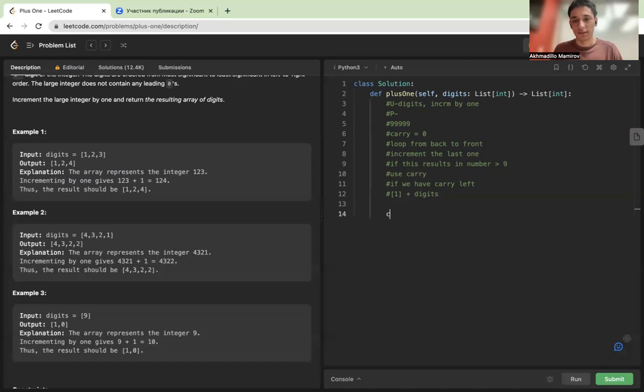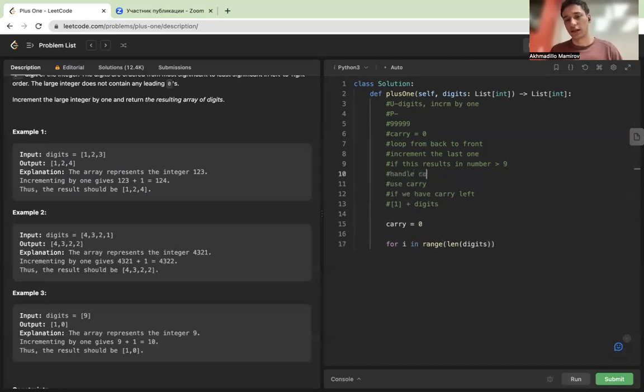So let's do it. Carry 0 at first, and I'll start going from the back: for I in range, length of digits. I also need a way to handle carry, right?